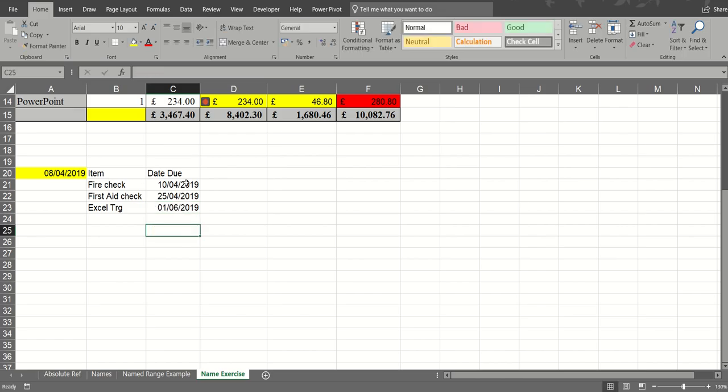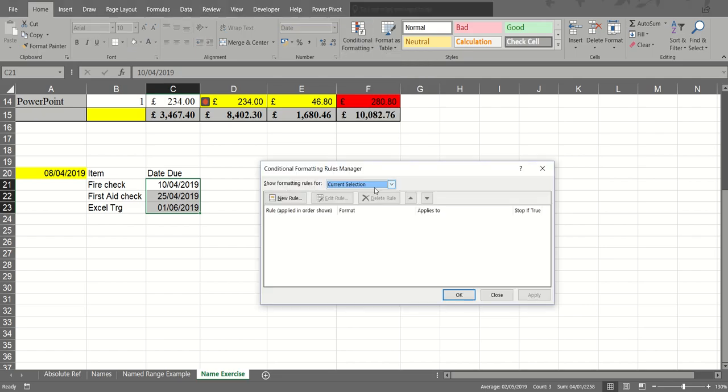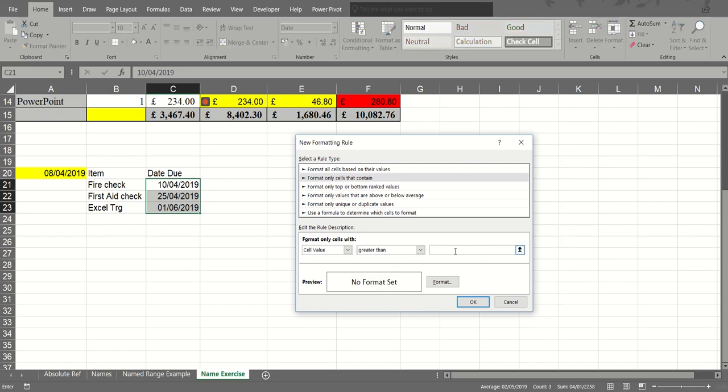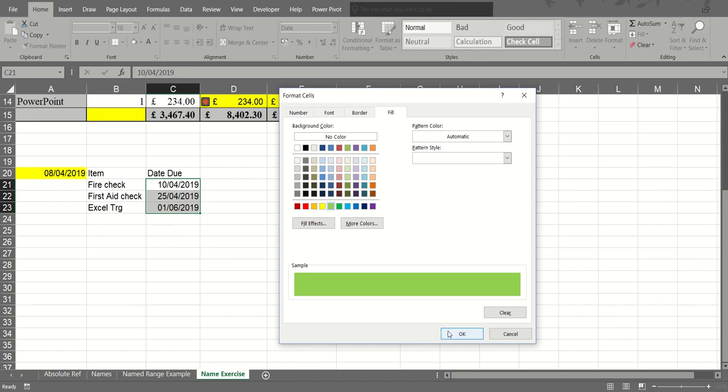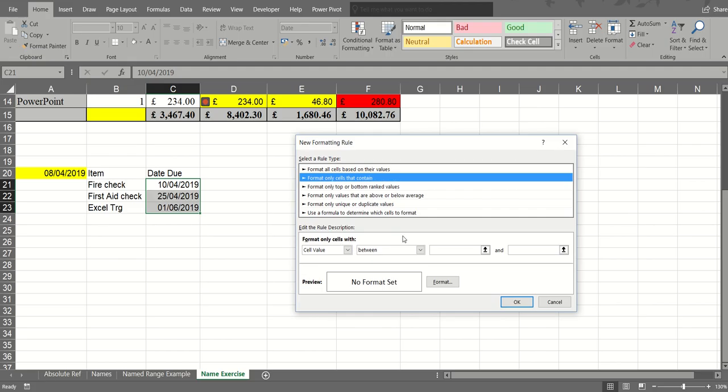So we'll highlight our 3 dates, go to Conditional Formatting, Manage Rules. So we're going to do the same 3 conditions that we did earlier when we was colouring the cells in. So new rule, format only cells that contain greater than. Now the difference here is, whereas before we typed 1000 in this box, now we're not going to do that. We're going to go and click on the yellow cell, which has got the formula in it, the dynamic part, the clock, and then we're going to go plus 30. So if anything is over 30 days away from today, that's OK, green, we don't have to do anything. OK, OK. New rule, second one, format of cells that contain greater than.